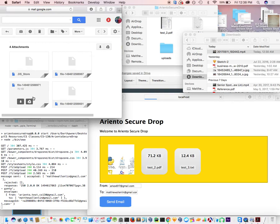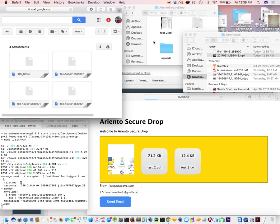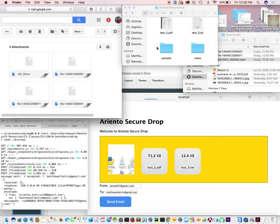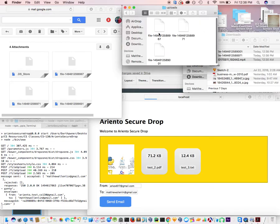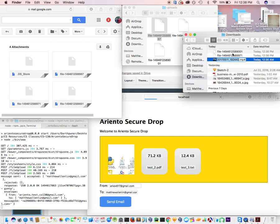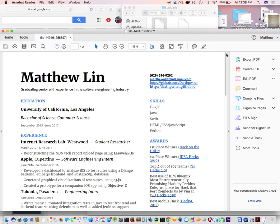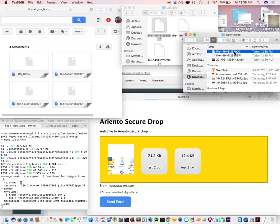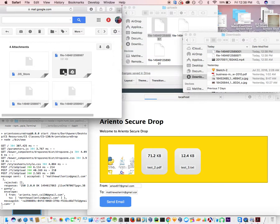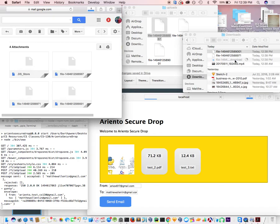And here you can see that the attached files were sent. And if we download these files, so if we quickly download this, oops, 2 and then 3. The files are downloaded, and if we look at the uploads, what we had, for example, this is the first file. It's also the same. It should be the same. No, this one. The first one? Oh, it's not that one. Wait, was it this one? Yeah. Oh, okay, my bad. I think it was that. Okay, cool. This is the last one.